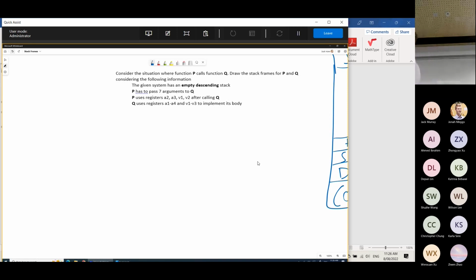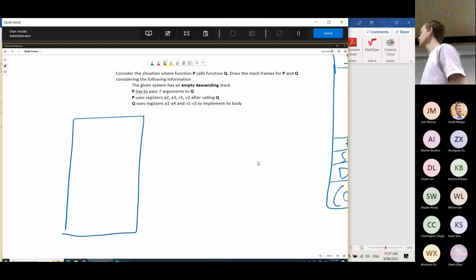Okay, so let's draw up our stack, and let's have a go at drawing up exactly what the stack frame actually looks like. For P is going to be what we do first. So I might do P in green. P passes 7 arguments to Q, but it also uses A2, A3, B1, and B2.